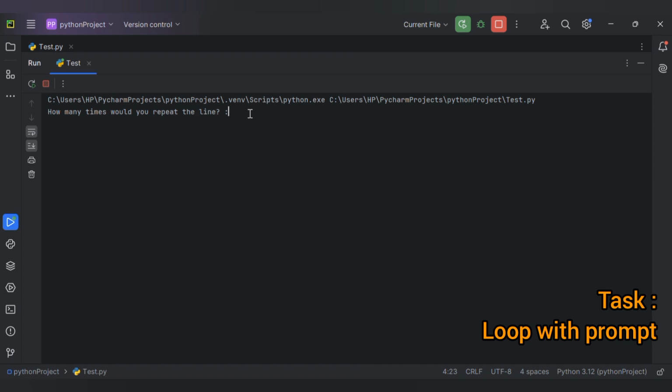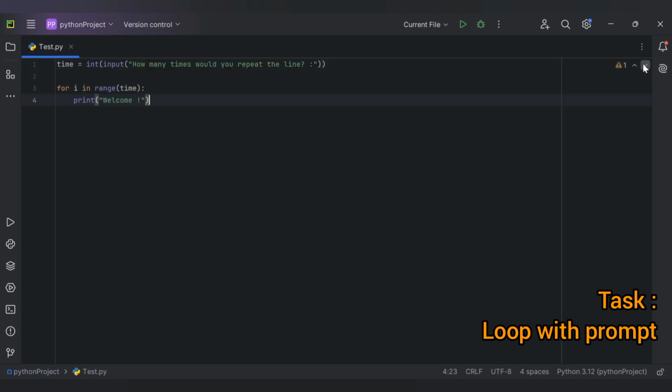Now let's say that our user enters the number 3. You'll see that it printed out the message 3 times. Even though we put in 3, it printed out 3 and did not deviate by 1. This is because we didn't define the statement as deviated by 1. Basically, the 1 comma actually defines the code as deviated by 1. Meaning, if you want an exact count of how many times it prints out, do not put the 1 comma in the range.